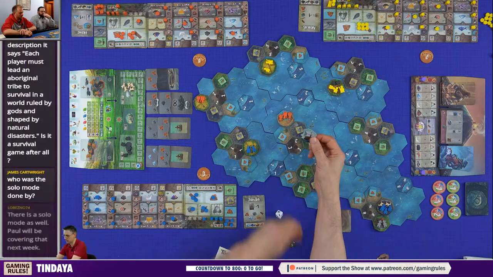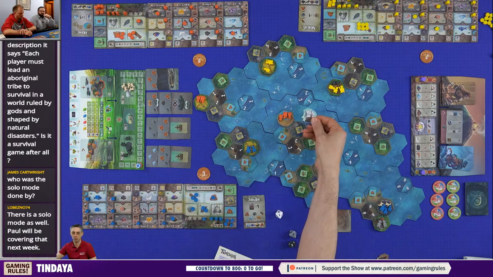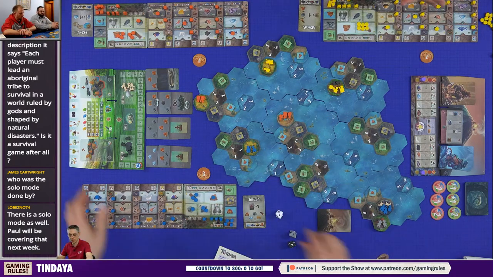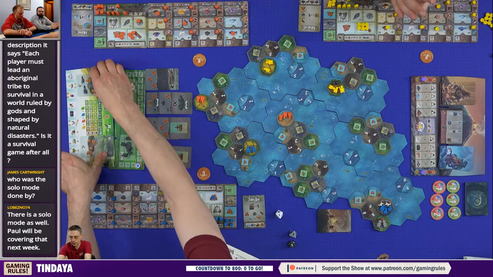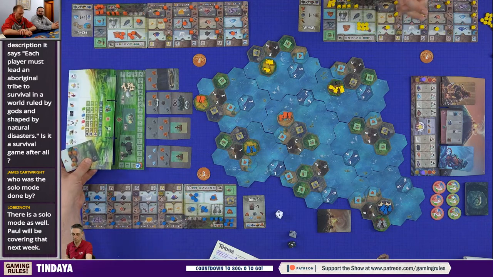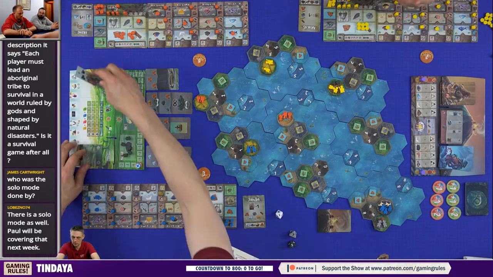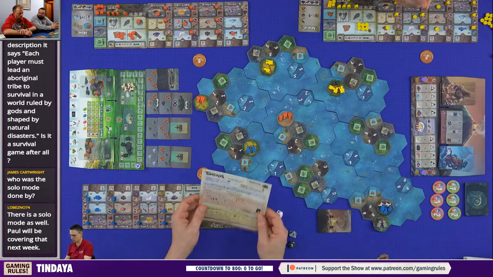Now, these come with nice little standees, but because we're playing with an overhead camera, we're just going to lie these down. It must also be said that these boards here, we've got them flat, but they actually stand at an angle like this, which looks really nice, but we've got them flat so that you can see what's going on. But yeah, there's a 3D stand that makes them look good.